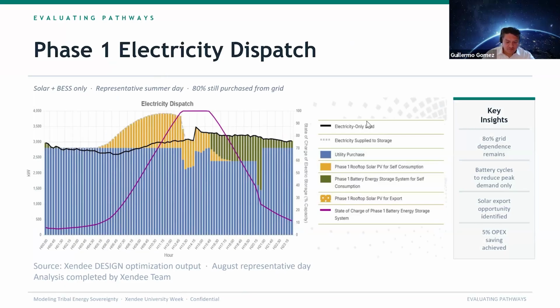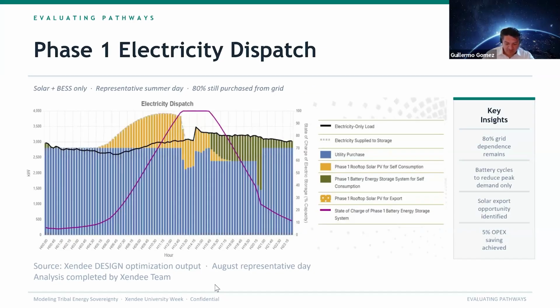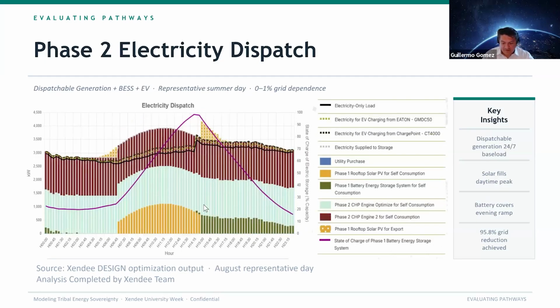This was the baseline from the solar storage, and then we get into phase two, which was modeling out how to take care of the blue area, which is still the utility purchased amount, by creating on-site generation. We use this cogeneration for generating power on site, but also taking care of the thermal needs of the project. These designs were done by the Zendi team, and we also needed a lot of help figuring out and validating how these assets are going to perform on different tariffs.